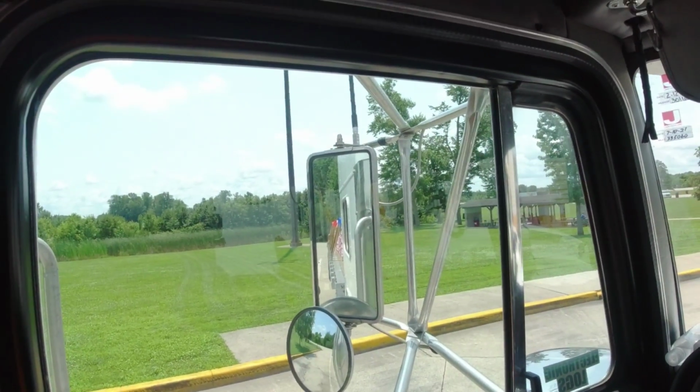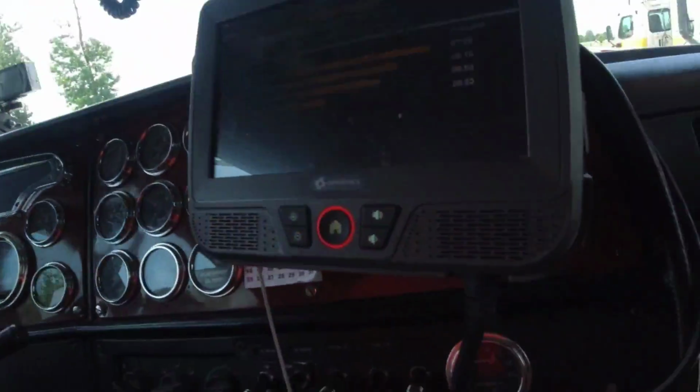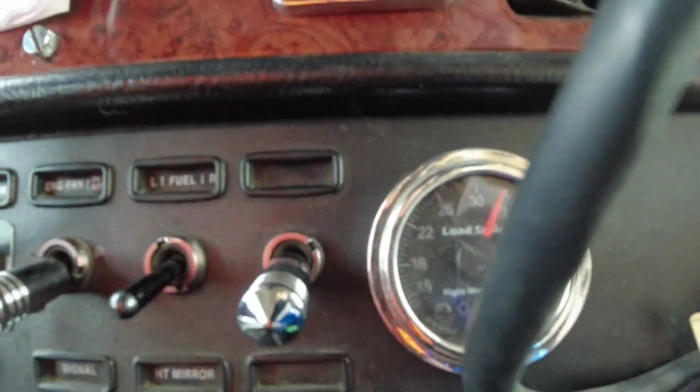But if you look in the mirror, you'll see our roofing shingles. Bailey's excited. I'll take her out. We're heavy. Paperwork says 47,640 pounds. So if you look right there, if it shows up, we're sitting at about 33,000 on the drives. So I had to move it back. I was going to show you guys that when I go outside. I had to move it back from center just a little bit, throw some weight to the back of the trailer. All right, let me figure out what we're going to do here. We might run through the woods, go down to Louisville.